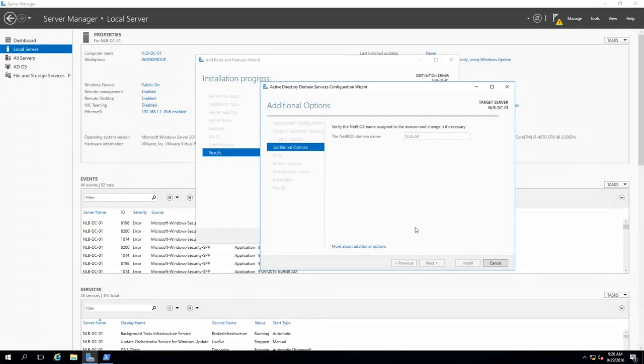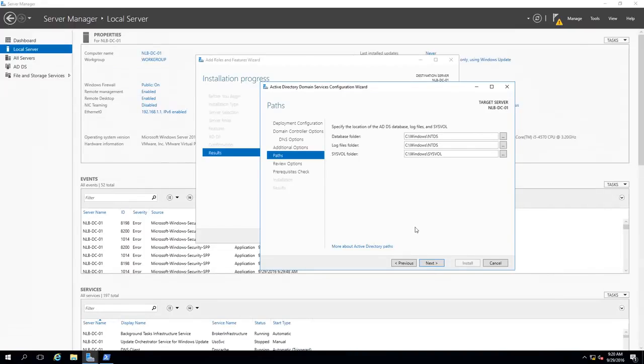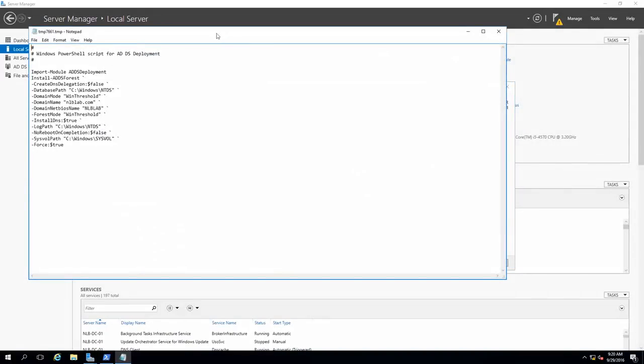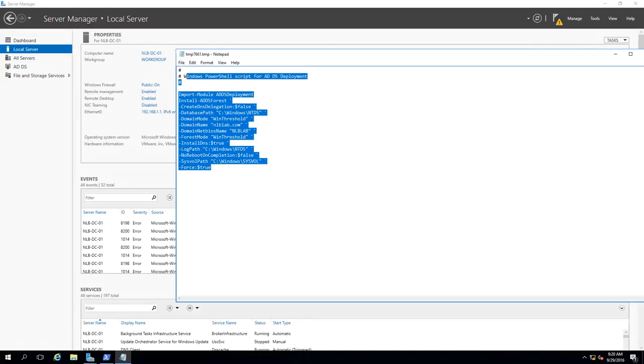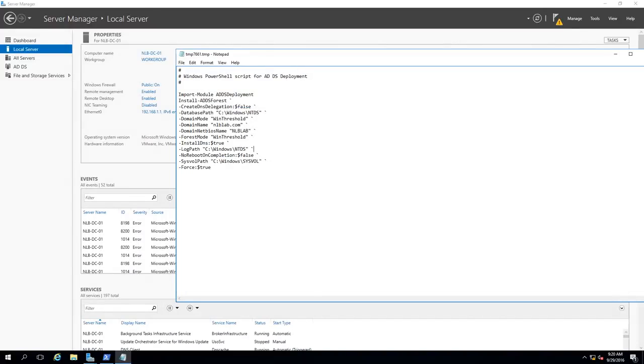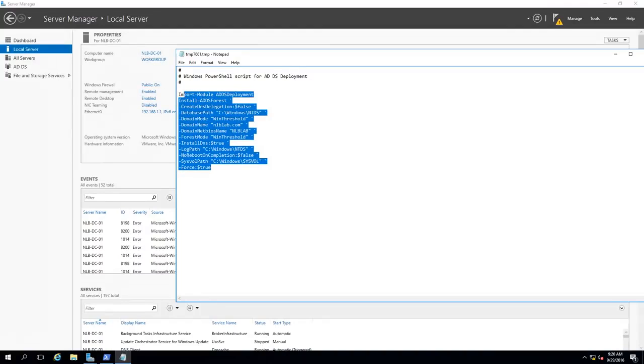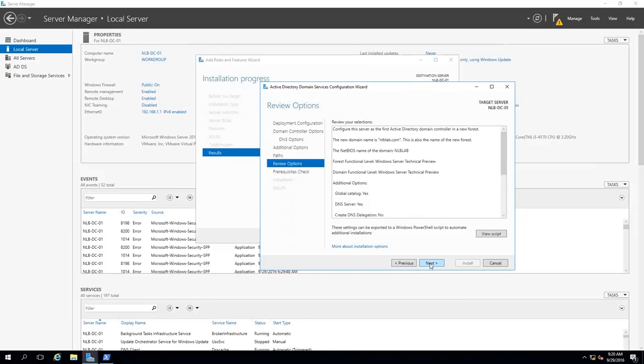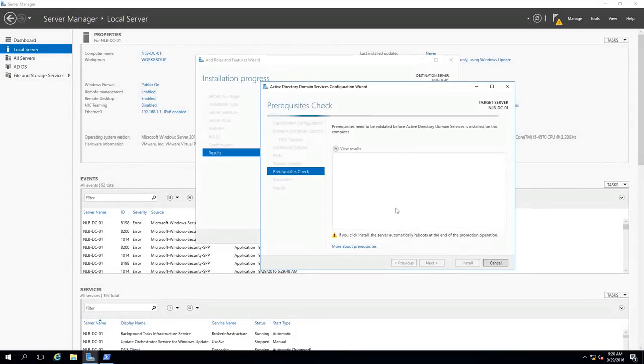So far I didn't see anything new or anything changed in the normal way the Active Directory promotion is being done. So let's go ahead. Again, you can see that you have the option to view the script that is going to be used to promote the server to my first domain controller. Of course, you can always copy this script, save it somewhere so you can have it, and instead of going through the GUI, you can always use PowerShell, which is a good way for an administrator to learn how PowerShell works. But I'm a lazy one, so I'm going to use the GUI.